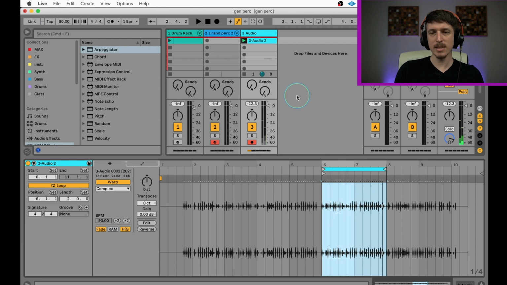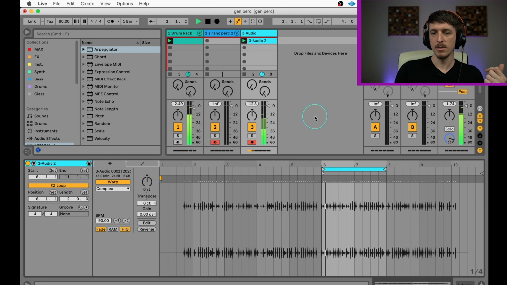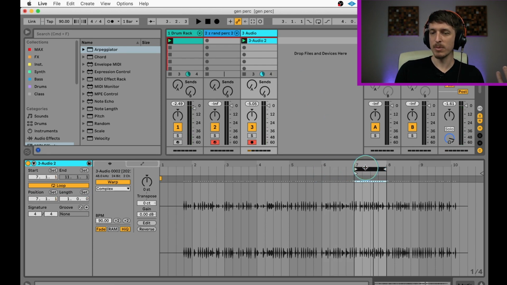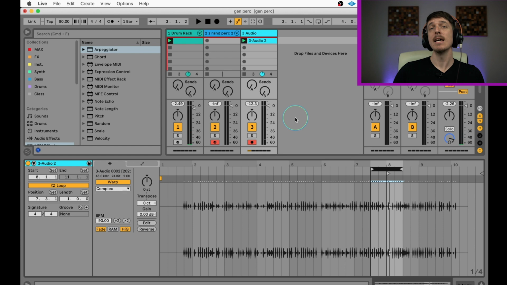Which sounds a little crazy, it sounds a little chaotic, but if I layer this with a drum beat, it's going to add a little bit of cohesion, a little bit of context for it. Sounds pretty cool. And if I don't like that, I could always change it and maybe loop, say, bar 8 instead, or maybe halfway through bar 7 through halfway through bar 8. Now I have something that's rhythmic and repeating, and it sounds a little crazy and chaotic, but also works well with the drum beat that I have going on.